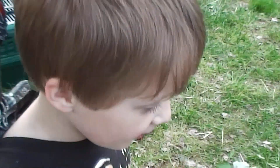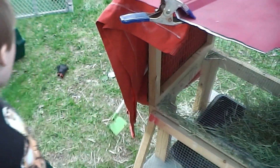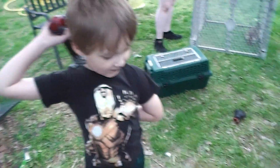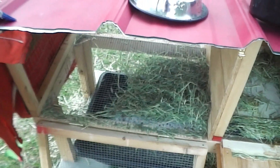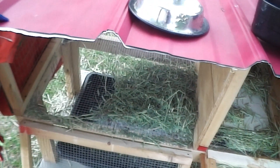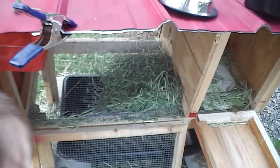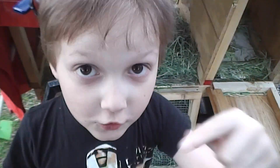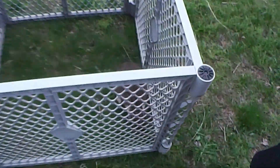The tin roof keeps him safe from the rain, snow, and thunderstorms. If you want to feed him lettuce, it's okay — this rabbit loves lettuce and those leafy greens. For every rabbit, you should feed about 80% hay and some pellets and some leafy greens. But not too much spinach — don't give him too much spinach. We noticed his urine was getting kind of red so we laid back on the spinach. Not sure if that's what it was — it could have been the tomato or the little piece of watermelon we gave him. Tomatoes and watermelon aren't something you'd give the rabbit all the time, just a little piece here and there as a treat.